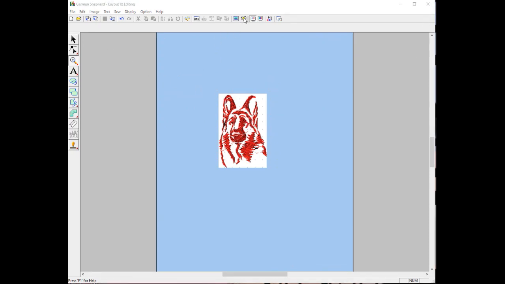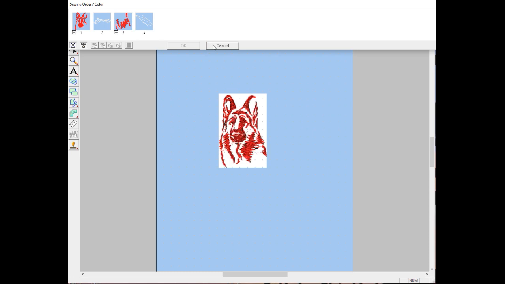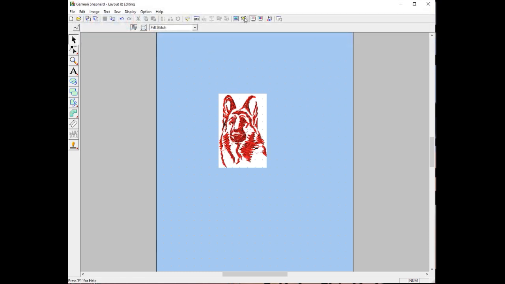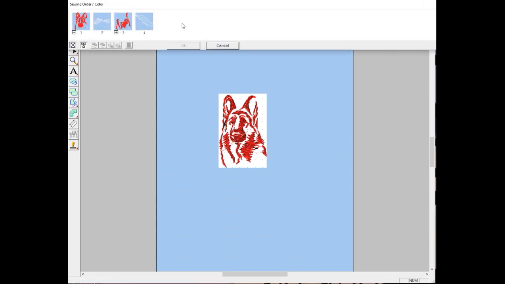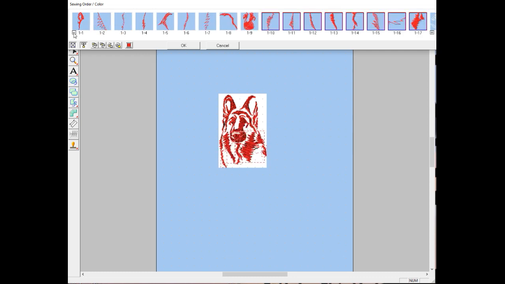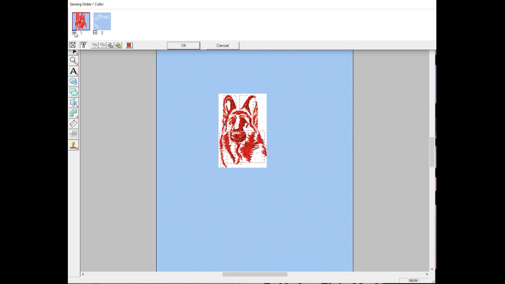So we're back again, and this is our design that we've just digitized. I'm going to open up, let's start that again, open up this button here. It tells me which colours will embroider first. So we've got the red, the white, the red, the white. I'm going to literally drag that across to there, click on the minus button, it just brings it all together. So it shows me the red will go first and then the white.